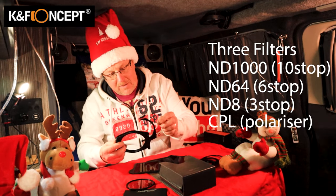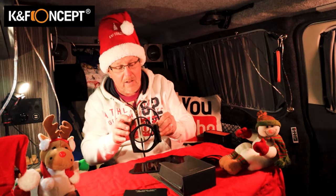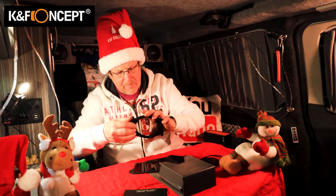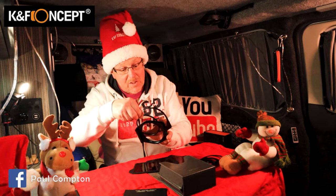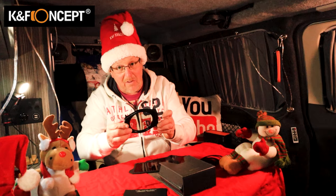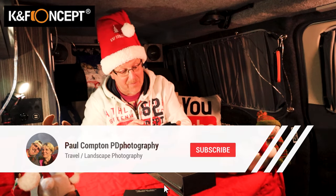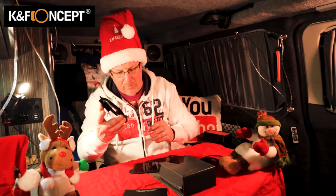What I want to show you quickly is that the top of the filter holder opens up like so and your filter drops inside there. So your round polariser goes inside — as long as I put it in the right way round so I know which way it goes. This is really, really nice. Can't wait to do a proper review on it. There it is — it screws in, and now I can spin it around with the wheel on the side. I love the way that goes in there, so easy.